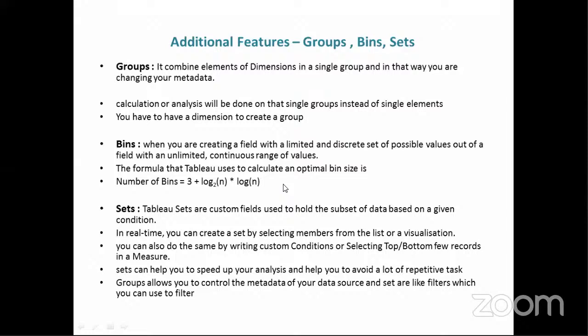Why did these come into existence? Whenever business requires that we have different entities to be compared, but some of them belong to the same category and we don't want the segregation between them, can we aggregate that and compare it with other categories? Whenever these kinds of multiple requests came to Tableau from the community, they decided that we can have a functionality called groups.